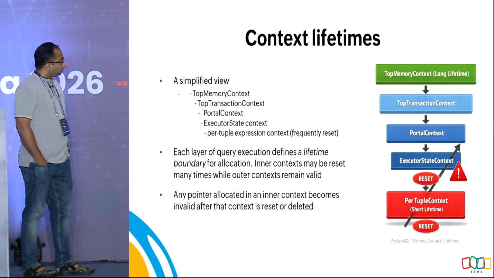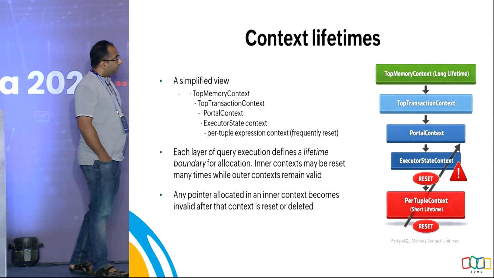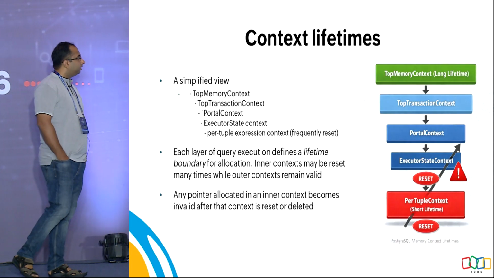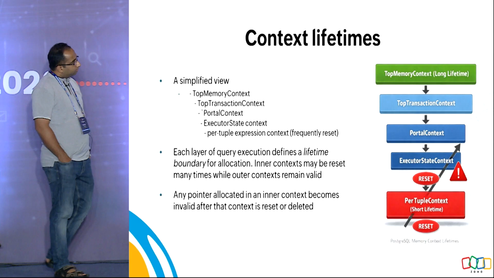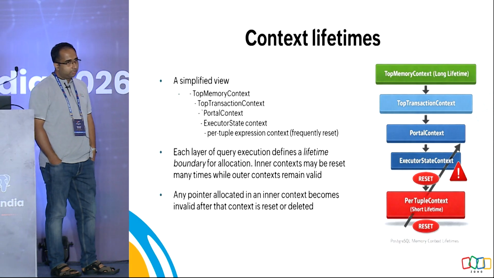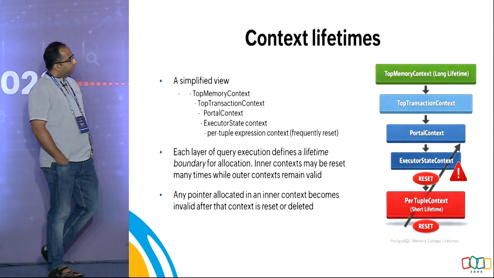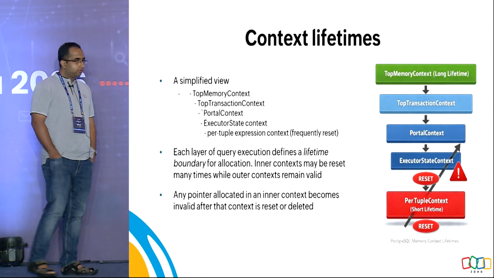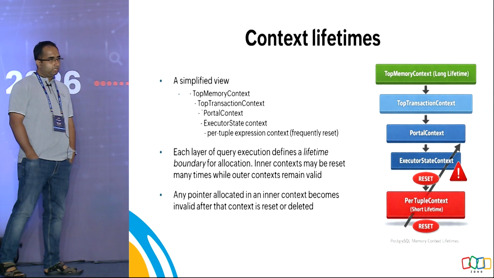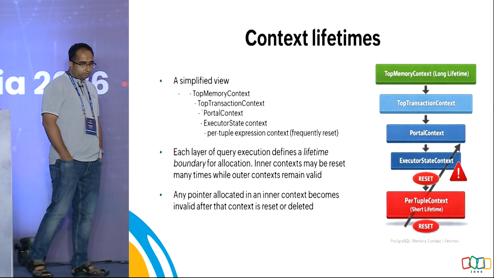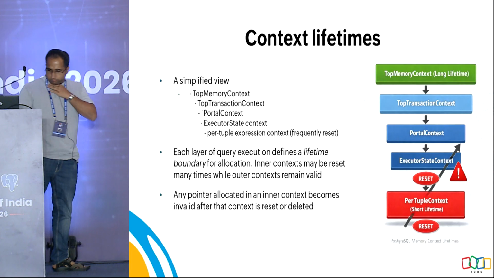The image basically depicts a top-down view of the contexts, basically how they are structured in PG. So you have the top memory context, which is the longest lived context, and inside that for every transaction you create a top transaction context, you have a portal context for the query evaluation, then you have an executor state context for executing the query, and then you have a per tuple context.